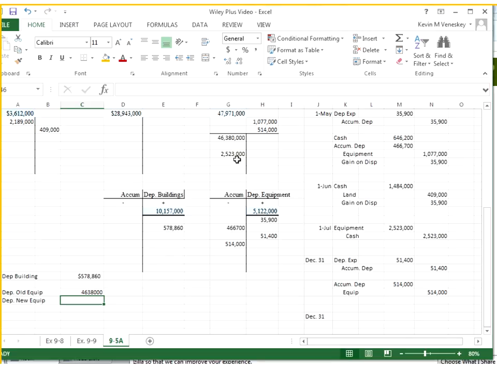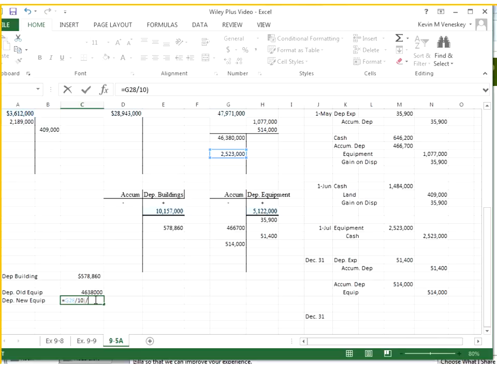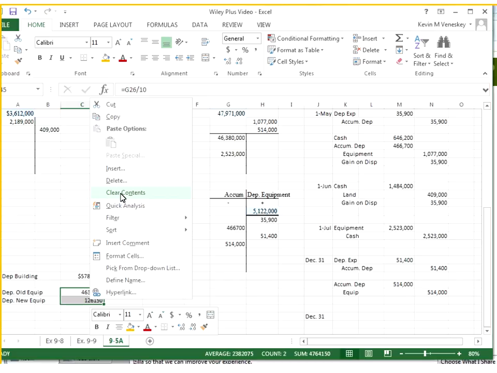My new depreciation of the new equipment is simply this guy. And I'm going to divide it over 10 years. But then, because it's only a half-year life, or a half year that I used it, I need to show that I'm going to divide everything by 2 or multiply it by 0.5, either way. So I'm going to take this and divide it by 10, acting like it was a whole year, figure out what that is, and then take whatever that amount is and cut it in half because we only used it a partial year. Now I'm going to make these numbers easier to read.